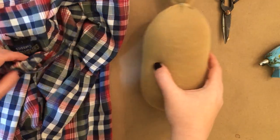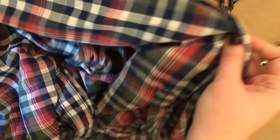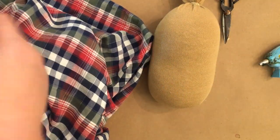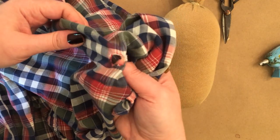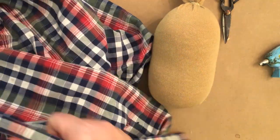Now, for the shirt of our scarecrow gnome, I just have this old flannel shirt here. It has stains on it and some holes, so it was perfect for this craft. I'm just going to cut out a rectangle out of the shirt wide enough to go around our gnome body.